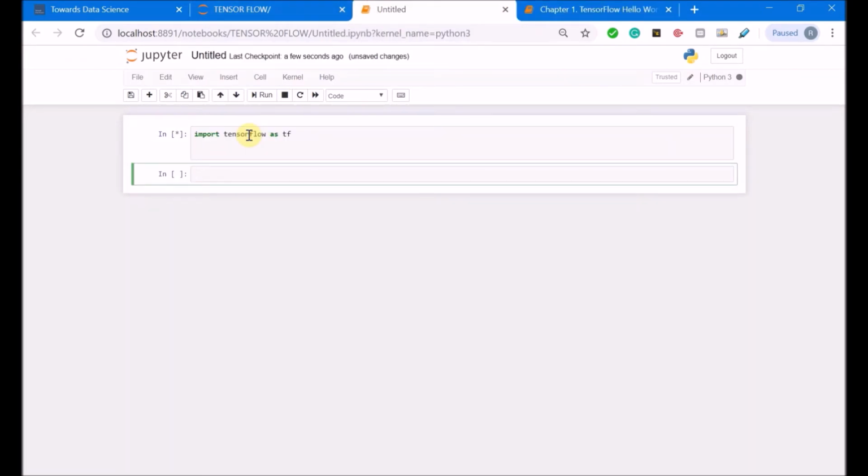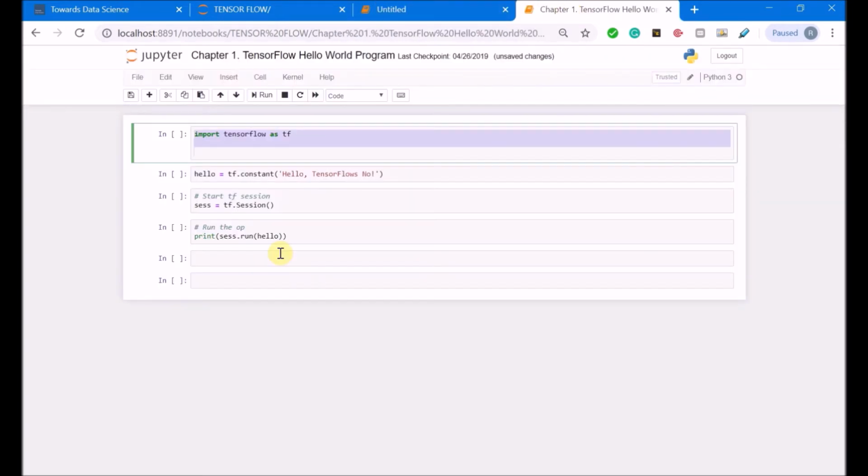Shift plus enter runs the code. The star symbol tells that the code is running on the backend. Once the number shows, that means this particular line of code has been executed. Now that you have a touch and feel of how to create your own Python notebook file, that's how you will be proceeding further. Going back, I have something called tensorflow.constant, which has a string inside of it, which says hello TensorFlow.